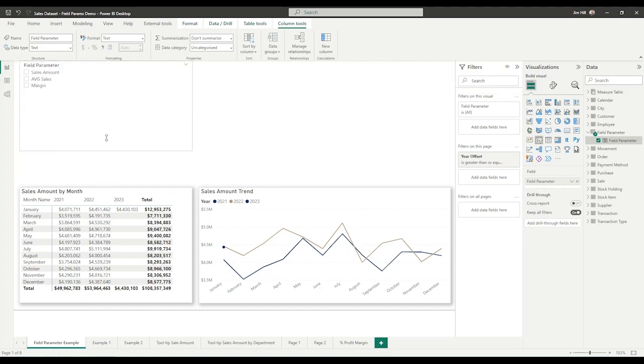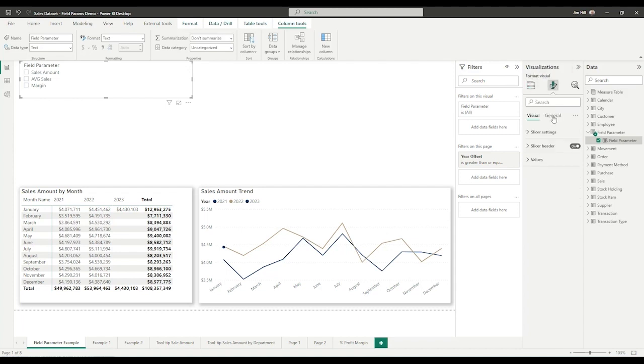All right, so now let me resize my slicer. You'll notice there's my new parameter values, and I can go into the slicer settings, and that's where I can choose to turn these over to a tile, like I described earlier. So let's make that into a slicer that's a tile. But now that slicer isn't affecting my visuals because they have the old parameters in them, the old measures.